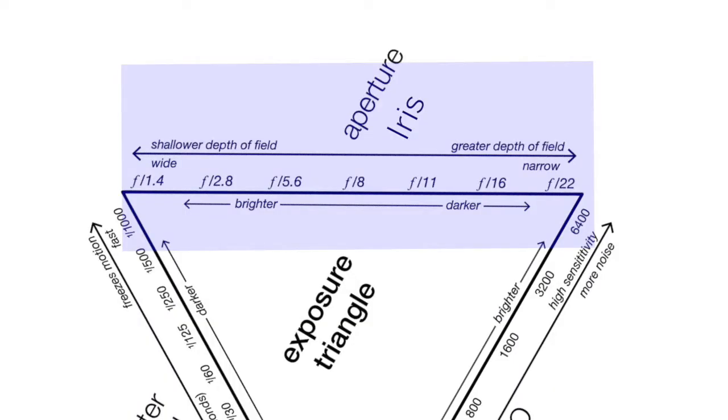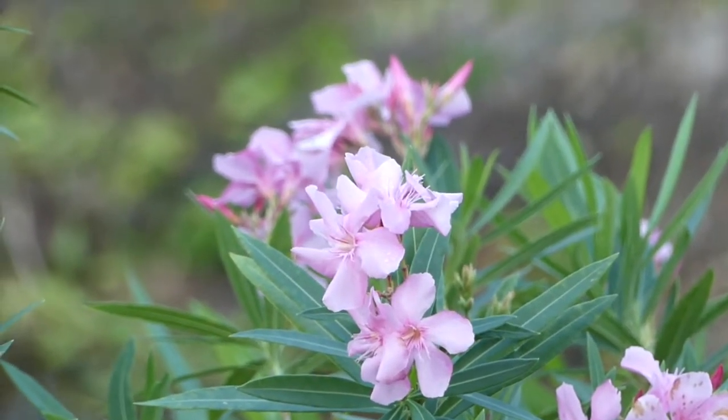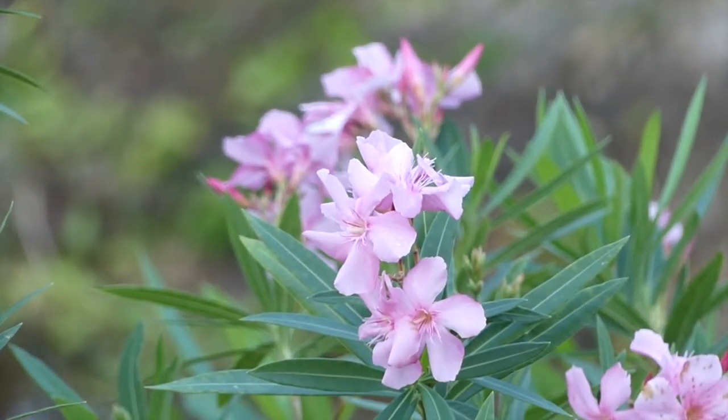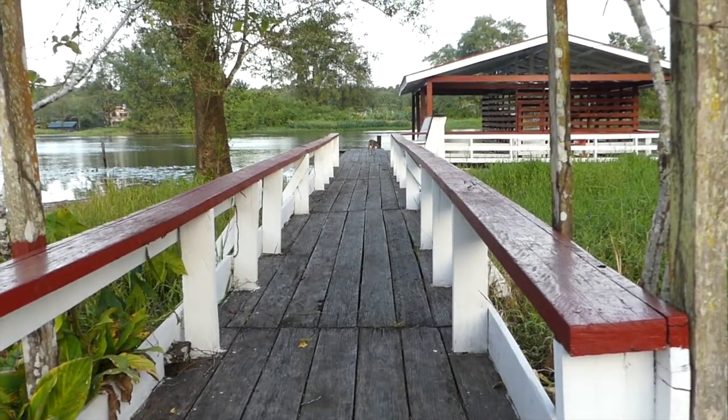It is expressed in f-stops. F-stops are fractions, so 1 over 5.6 is larger than 1 over 16. It is usually expressed simply as 5.6 or 16. Openings larger than 5.6 can create a shallow depth of field, so the background is blurred. Everything remains in focus with a small aperture like 16.